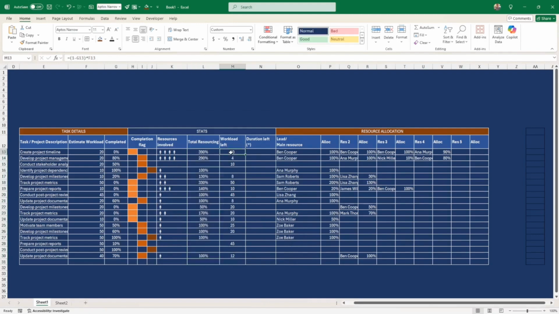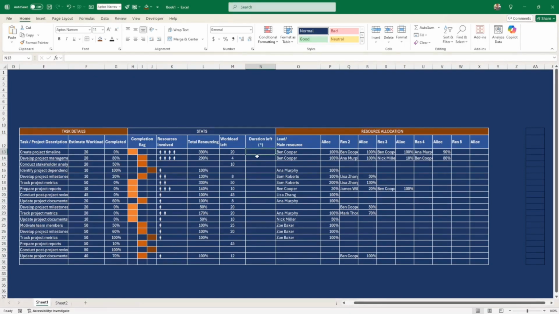So the workload we've calculated before, as a reminder, we just remove the completion from 100% and multiply it by the workload, which we can center this way. Now the duration left. This is the part I was mentioning before.